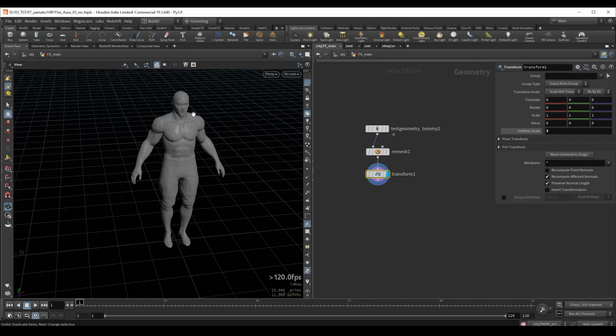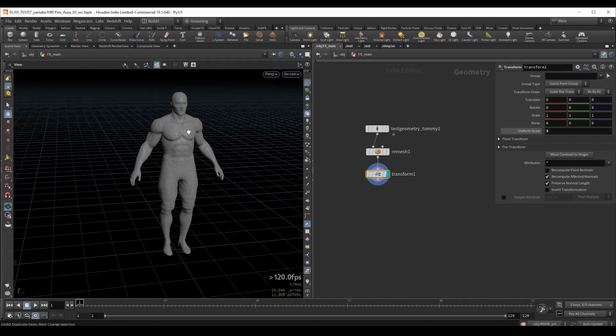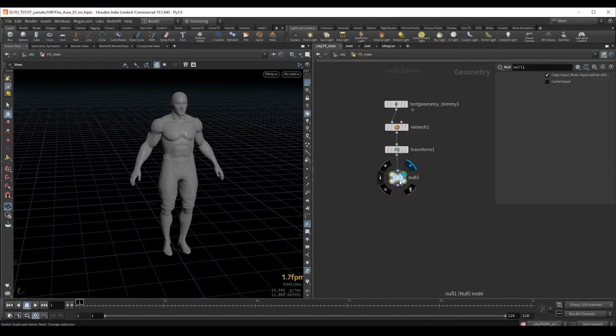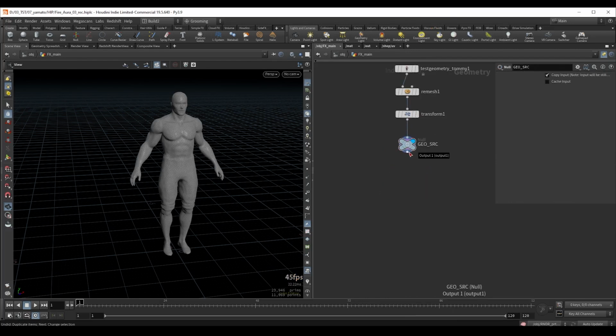And now we can start creating our particle sources. We will create a different particle source for each simulation that we will do, and we will do 4 simulations and splice them together. And we will start with just a simple simulation that has a pop wind at its core. So let's go ahead and let's just do a null here, so we keep things organized, and this will be our geo source, so our geometry source, and we can start creating our sources.